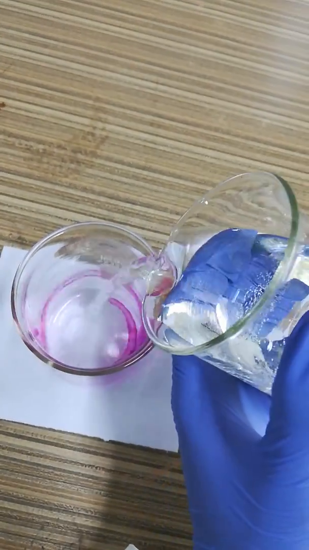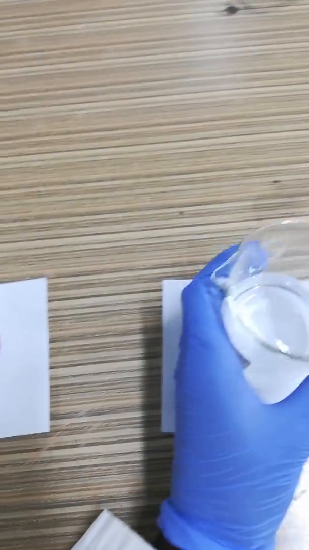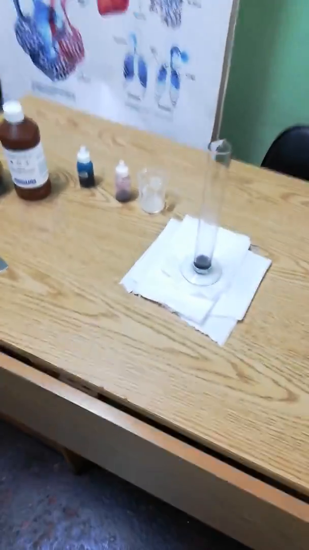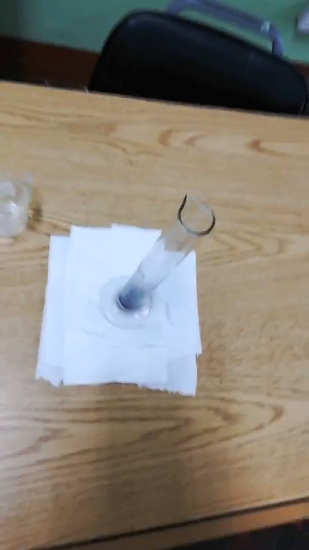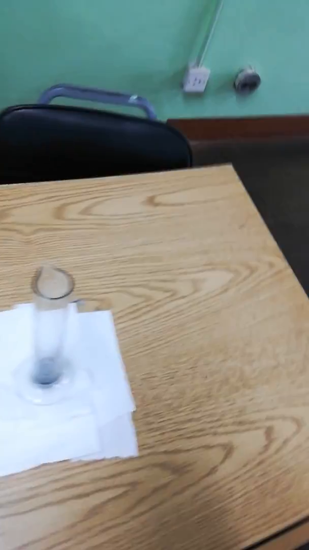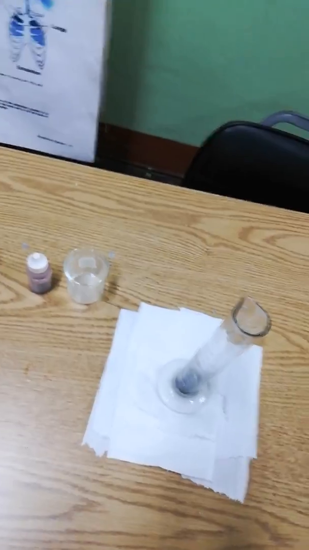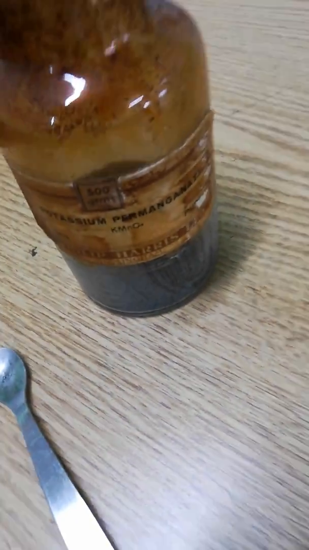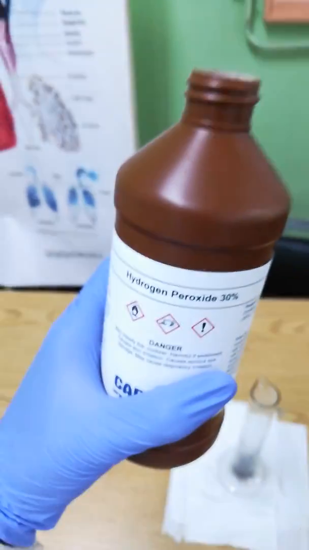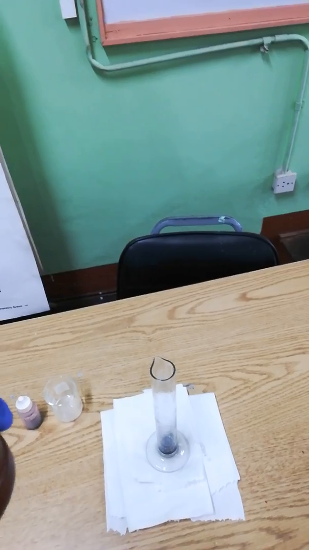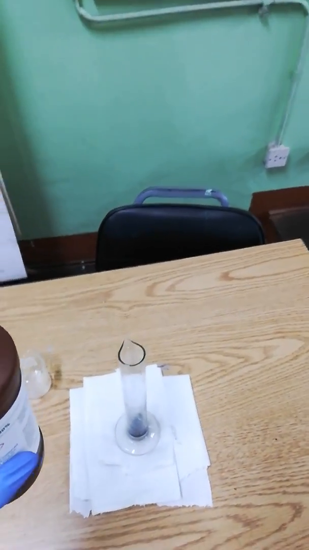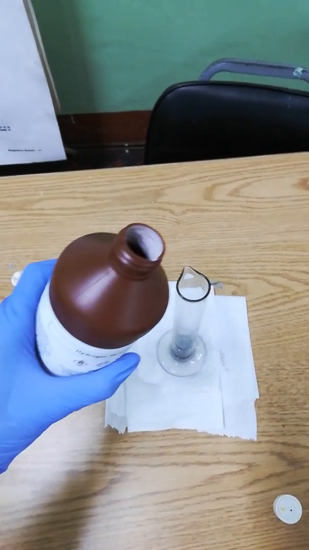The last experiment I haven't tested in a while, but hopefully it will work. This is what is known as the elephant's toothpaste, where we mix potassium permanganate, purple crystals here, with liquid soap and hydrogen peroxide. This is 30% hydrogen peroxide; you probably could get 5% at a supermarket or something, but 30% shouldn't be that easily available.